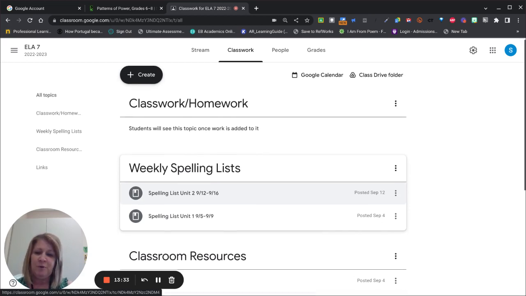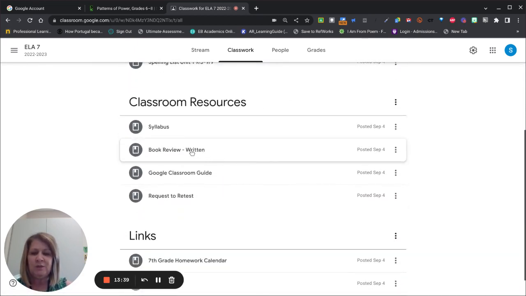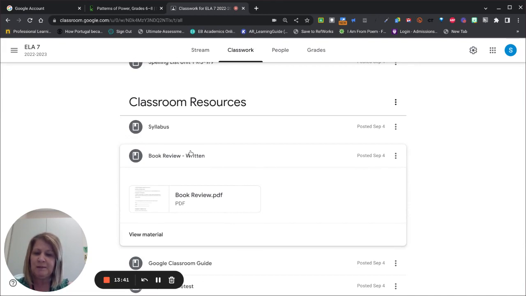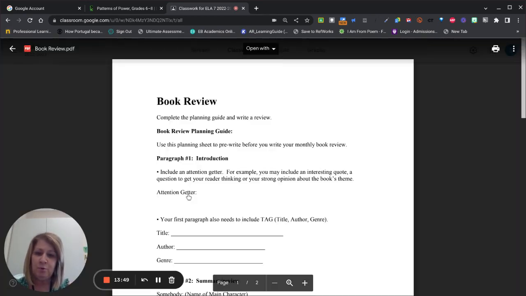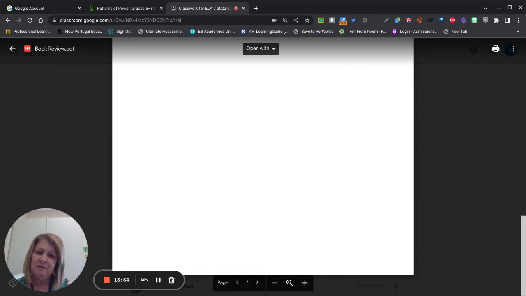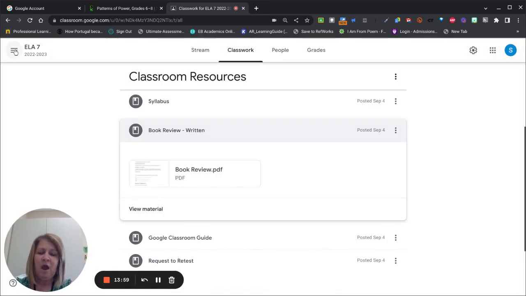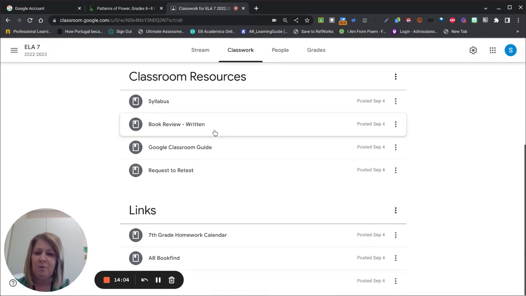So that's for reading. And then we don't have Accelerated Reader tests anymore, but they do have a book review due each trimester. They can choose from a written book review or something called a one-pager. So the written book review, I do have that on this Google Classroom page, and it's also in the classroom. So if they are looking for it, they can print one off at home. I am going to put the one-pager on here too. I haven't been able to do that yet because it's not working for some reason.